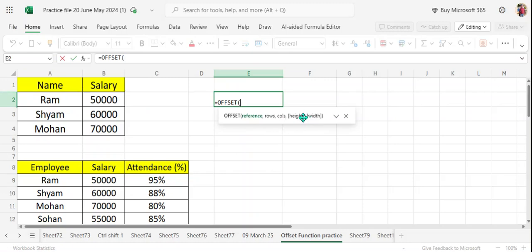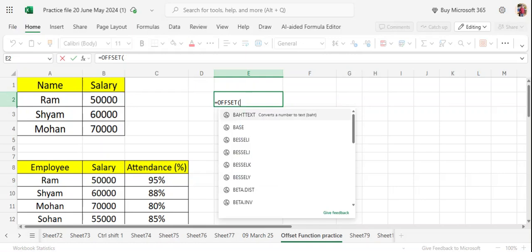Keep in mind, rows move up and down from the reference, and columns move right and left. This is the important thing.